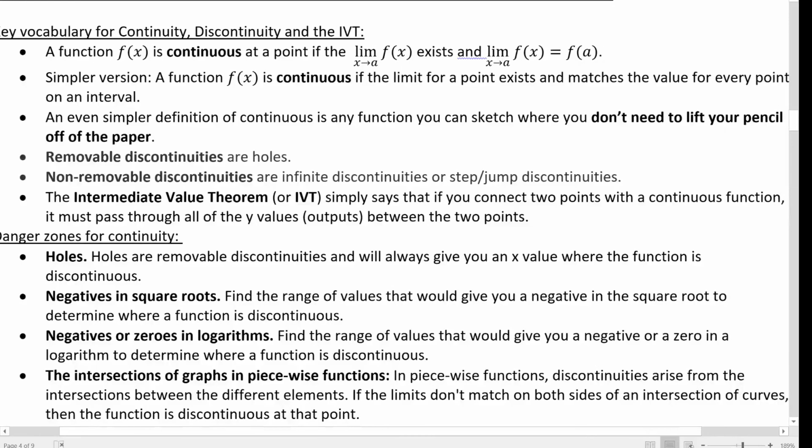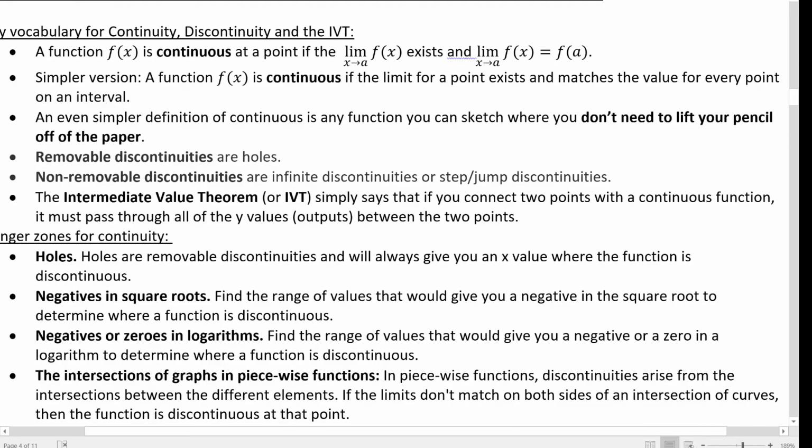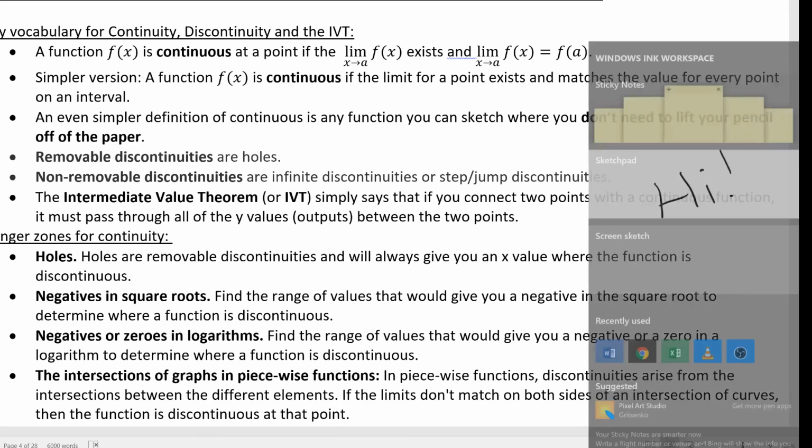So here in our notes, it says the intermediate value theorem says that when you connect 2 points with a continuous function, it must pass through all the y values between those 2 points. This shows up a hilariously large amount on the actual AP test. So many of our sample questions that fit in the first 2 units require some execution of the intermediate value theorem. So to give you an example of what one of these questions looks like, I'm just going to go to the random sketchpad where I have hi written. Oh no, I don't need a ruler.